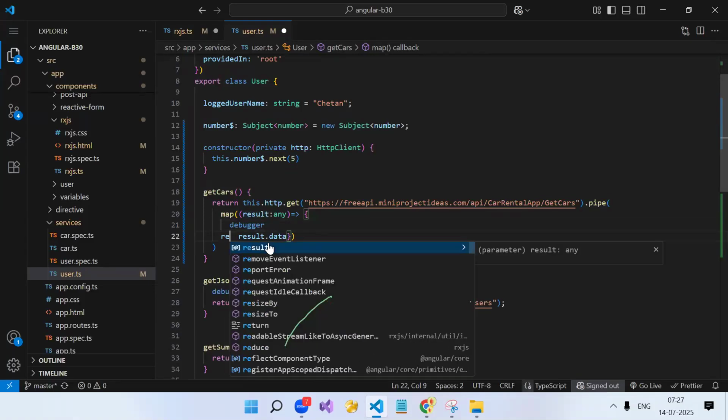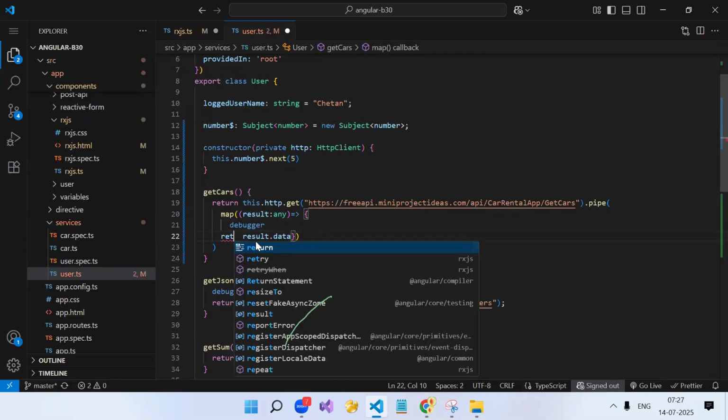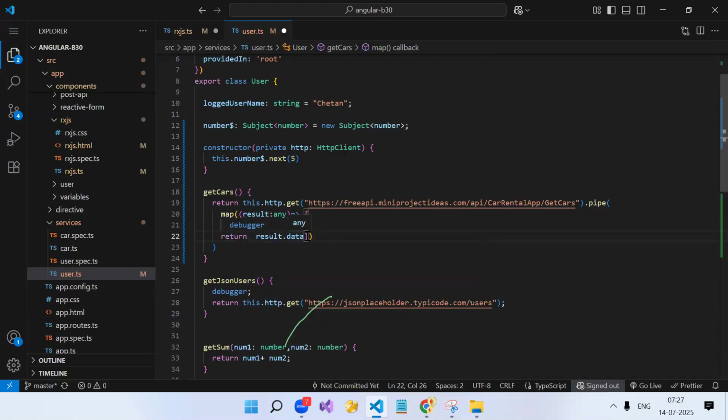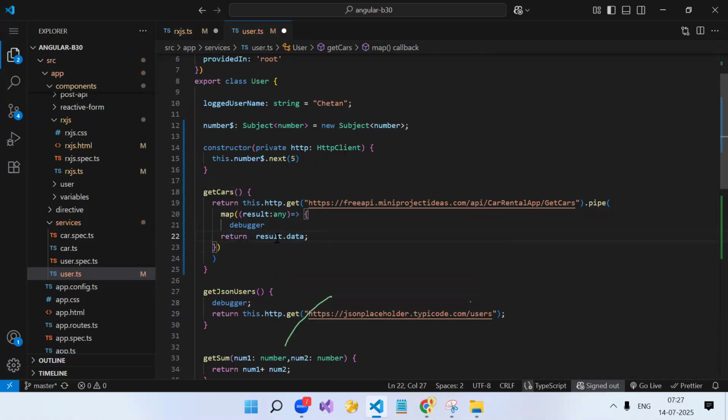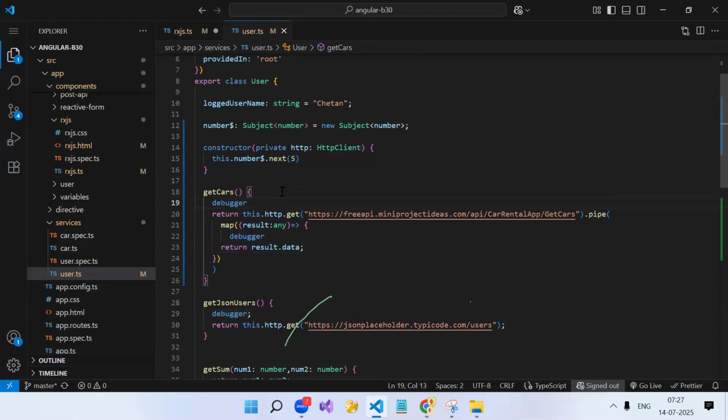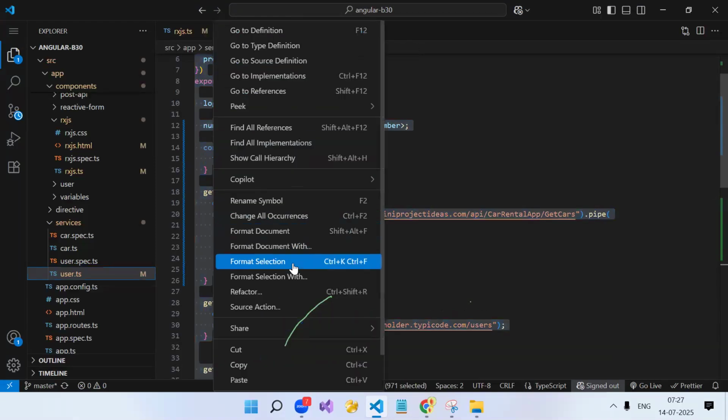And here we will need... See, if you are not using a curly bracket, then you don't need the return keyword. If you are using a curly bracket, you need the return keyword, because for an arrow function, if it is single-line code, return is not mandatory, but you can write the return also. Okay. Let's see this now.